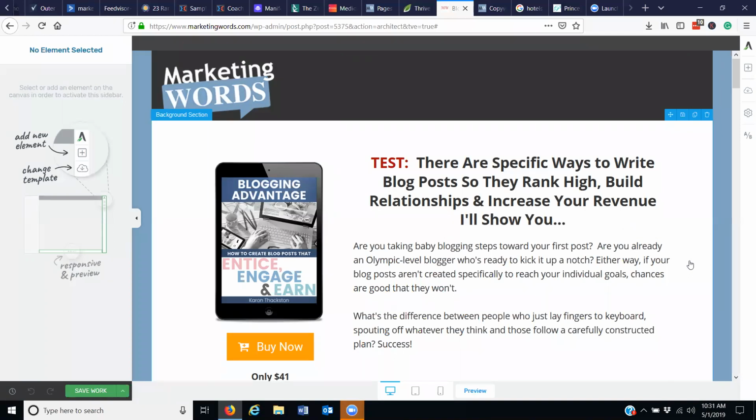The reason that you want to test all of your web pages is so that you can get the best performance. You want to be certain that the design elements attract and appeal to your customers, that the copy speaks to them, that the offer you have is enticing enough to get people to take the action that you want them to take.